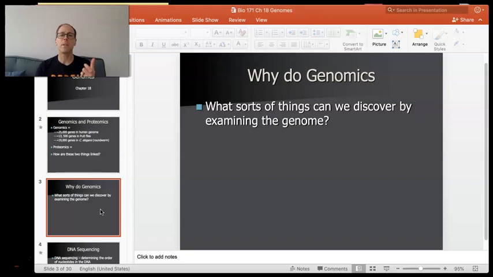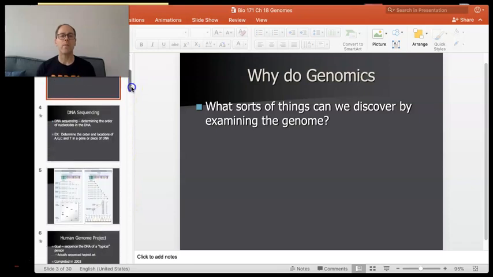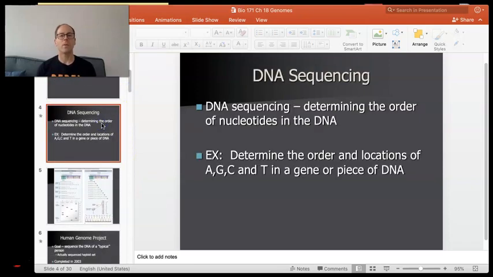And so it's easier to manipulate that yeast cell to discover how the genes work. So we can do a comparison and that will help us determine function. Now, one of the techniques that became very, very important in this whole process is this technique called DNA sequencing. Basically what it is is determining the order of nucleotides in the genome of an organism.